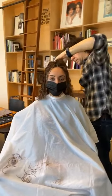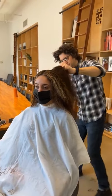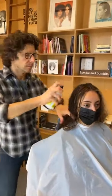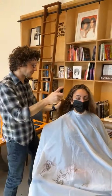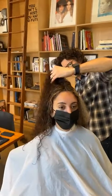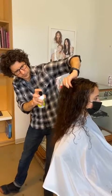And if you are joining us again, we are at Bumble and Bumble University in New York City. We're in the library, and I am Christian, one of the educators for Bumble and Bumble, and we are with Mark Anthony, who has been a hairstylist at the Bumble Salon in New York City for 21 years, and also is one of our lead stylists and lead educators, and he oversees the apprenticeship program.